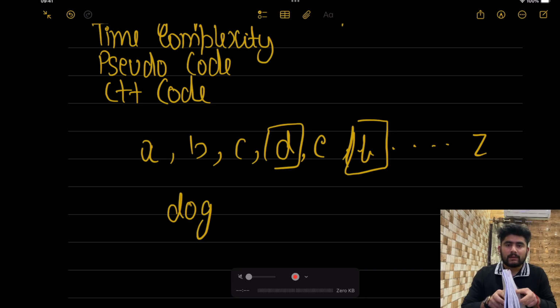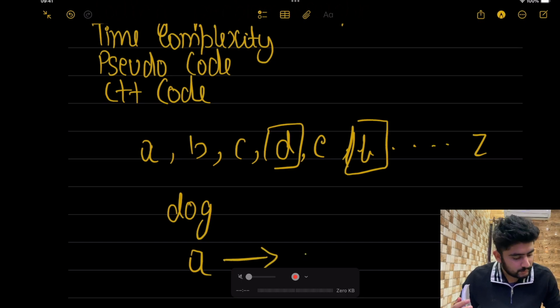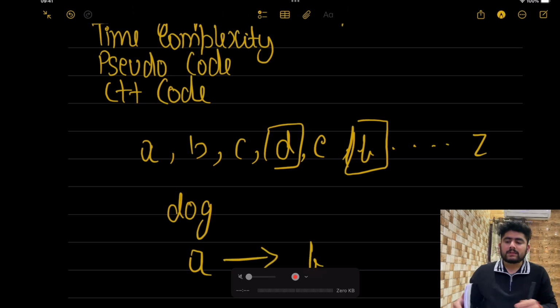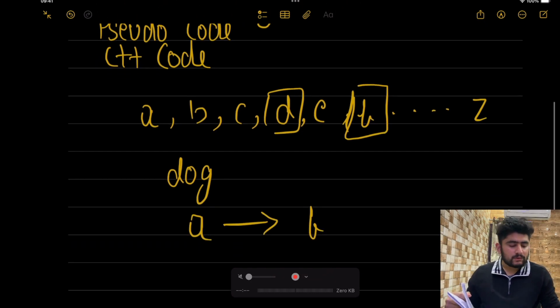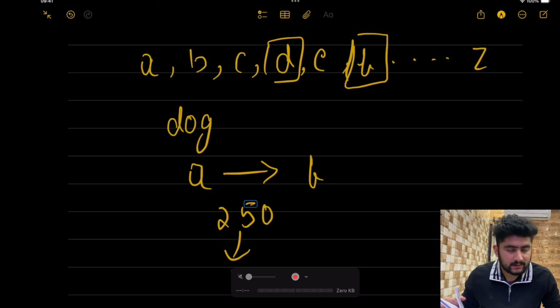Like firstly we had to search in the whole book. Now we have to search in this half of the book. Now our search space becomes A to F. Now again we will choose a page, like we choose the mid. Like this portion has 500 pages. Now we choose the mid, which is the 250th page. In the 250th page, the words present started with C.